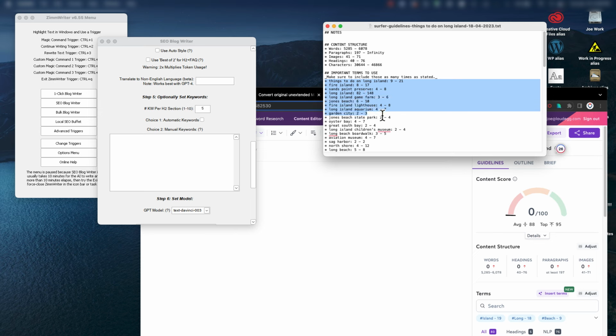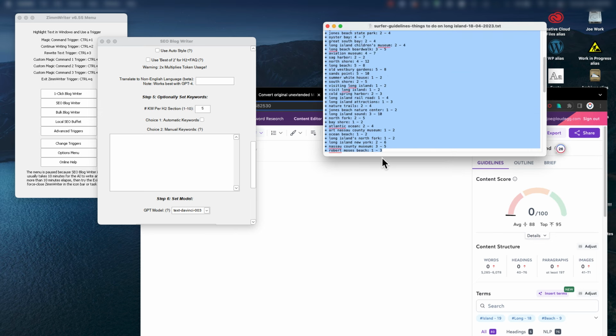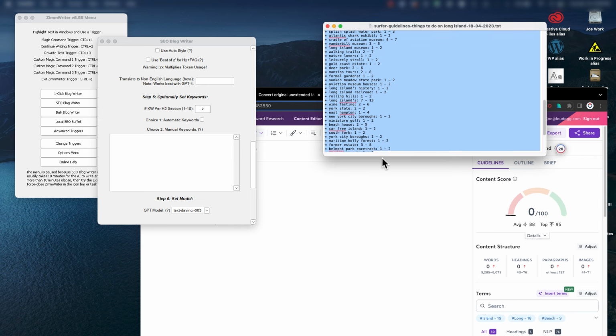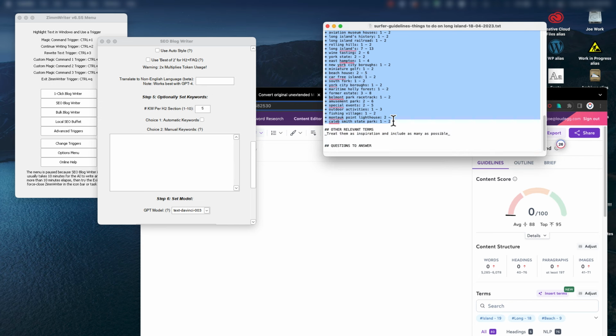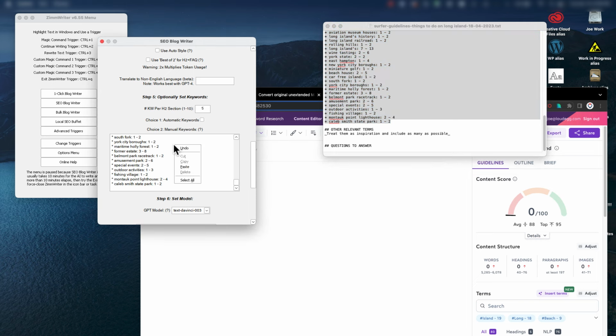And right here where it says manual keywords, we'll take the text file, copy, paste from right here. It's okay, throw the numbers in there. It seems to work okay. All the keywords, get all that. Command C, Apple C, Command V, Apple V, paste. Or you could right click, paste. And then it puts it all in there, how many times they should be used. It's going to use that as a guide though. It doesn't always do the 5 to 10. Sometimes it is a little less, but at least this guides the AI before it does anything.